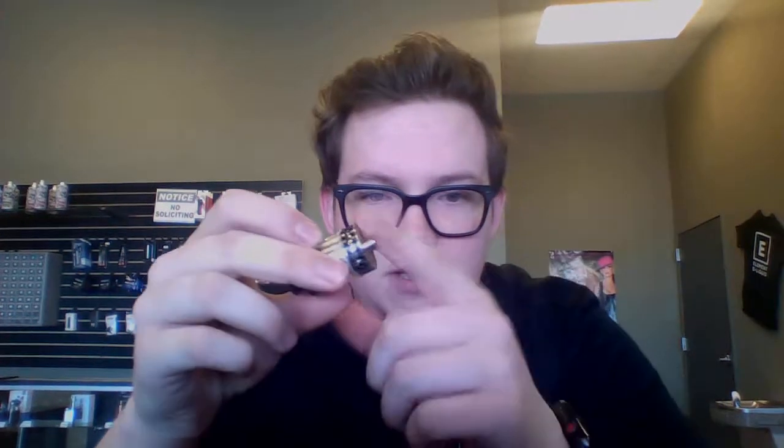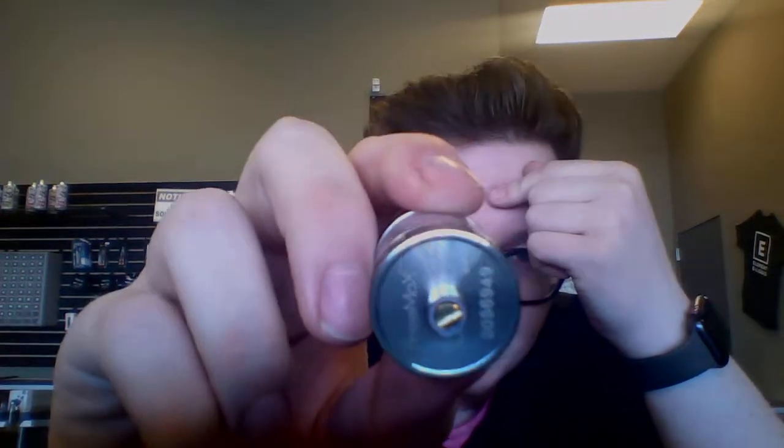It comes with the Pyrex glass. It's a 3 mil capacity for juice. It's top refillable. It's got the 810 drip tip in it. It's got a mesh coil that's a 0.15 ohm. It does anywhere between 40 and 90 watts. And then of course it's got the bottom adjustable airflow down there, and then the 510 thread and like a goldish pin. So all you gotta do to fix your airflow is just turn it.